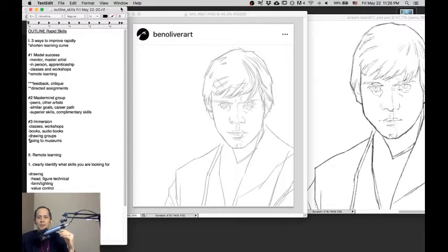Even if they don't teach, even if they don't share demos or process, I'm going to teach you how to look at a great artist's work, how to examine their work with the eye of a student and get the most from it. And some artists may be dead. Maybe your goal is to be a world-class alla prima portrait painter like John Sargent. He's passed away, so you're going to have to break down his work.